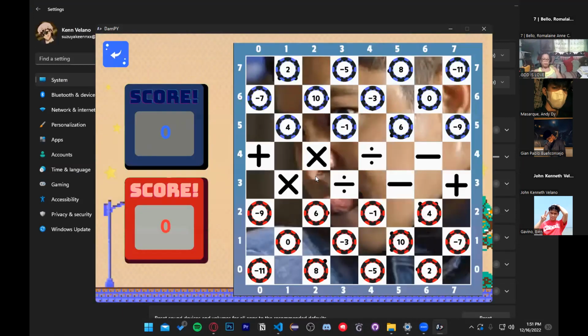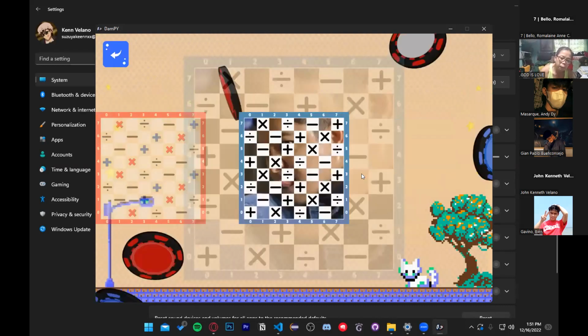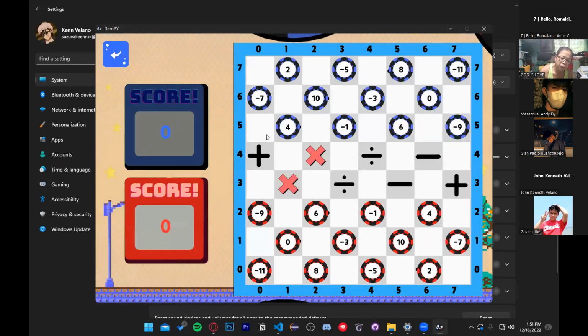And ito sa game, this game is constantly getting the position of our mouse. Kung nasan yung position ng mouse mo, kinukuha yun ng game. And then kapag nag-click ka, doon lang niya i-check if it is a valid piece.